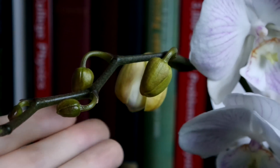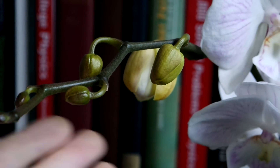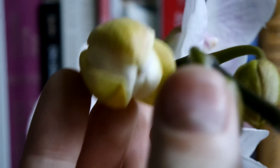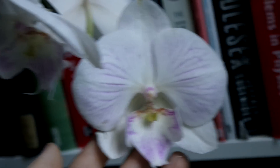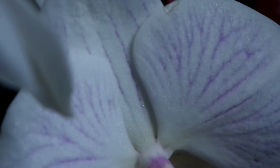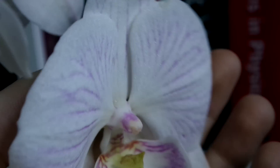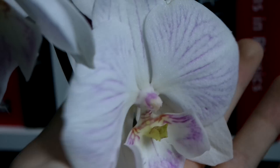These buds are all healthy and formed and I'm not going to repot it for now so I can avoid any risk of the buds blasting. But they're all opening and it looks like they start out with a bit of a yellow color before they open. I'm so excited about this phal - honestly, I'm really in shock that I'm excited about a Phalaenopsis. Let's get close in on this flower. You can see the color is just sparkling. If you have high quality video right now, you can see this is just a sparkly, wonderful plant.